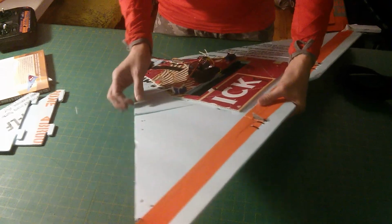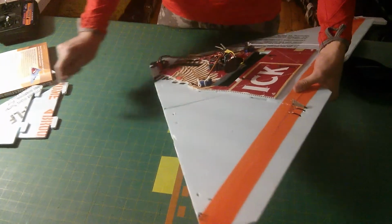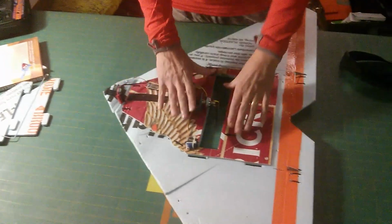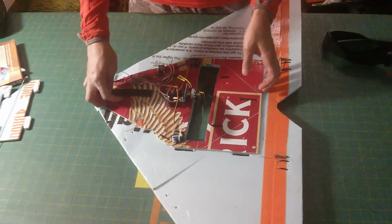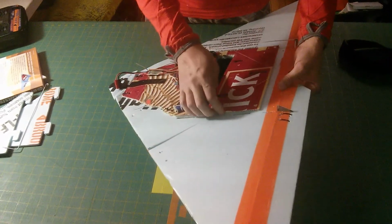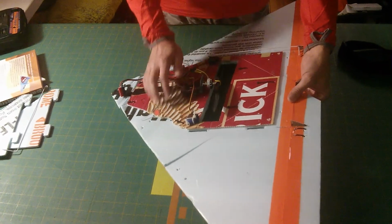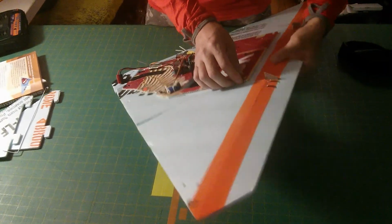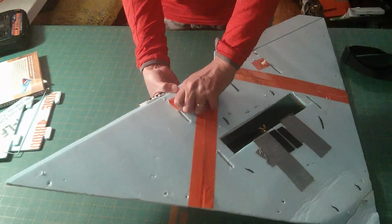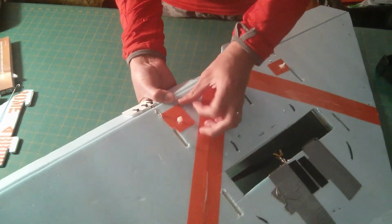So the way we get the folding done is we take this Elevon control horn, we put it away, and now we have basically the deck. This is a really old school deck. I mean, this is from back in the day. It's probably some of the first coroplast I ever picked up to build airplanes out of. It's an old cigarette ad. And on the other side of this, there's a plastic screw that I undo to loosen this up.